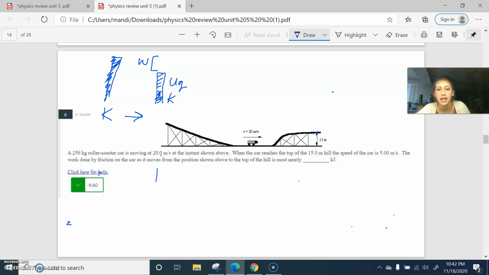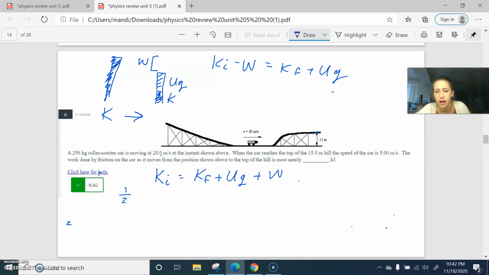So we could say kinetic energy initial equals final kinetic plus gravitational plus the work done. You could also say the initial kinetic minus the work done equals the final kinetic plus gravitational potential. You can tell from the picture that that's true. And also, if you add W to both sides, you get this. So algebraically, it's true too. I just hate negative numbers, so I do it this way.